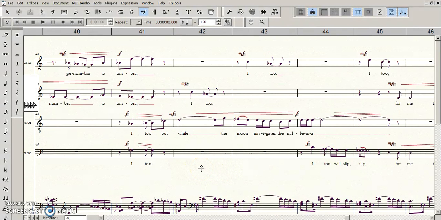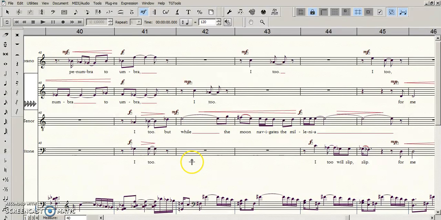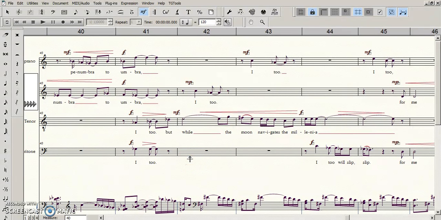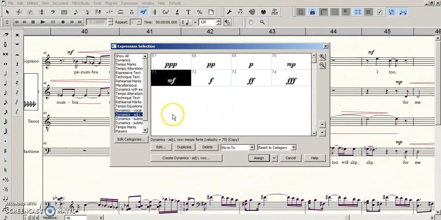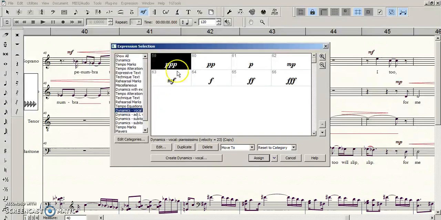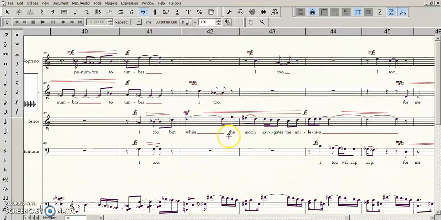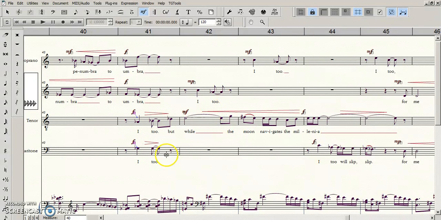Except another thing about changing and reassigning dynamics and other expressions is a nice little thing you can do if you just want to change one dynamic or one expression. You don't have to delete this and make a new one. You can actually just double click or press enter on it and find the one you want, click it, either double click or press enter, and it will change that one, which is pretty nice. Unfortunately, I don't think that does it when you select several. Let's find out. No. You see that?